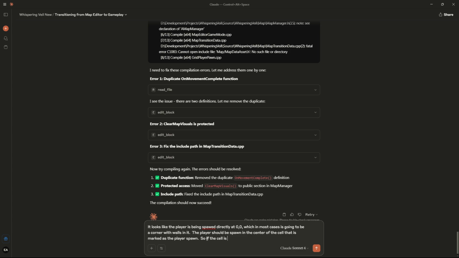So if the cell is the 0, 0 cell, they would most likely be spawned at 200, 100 X and Y in the world.